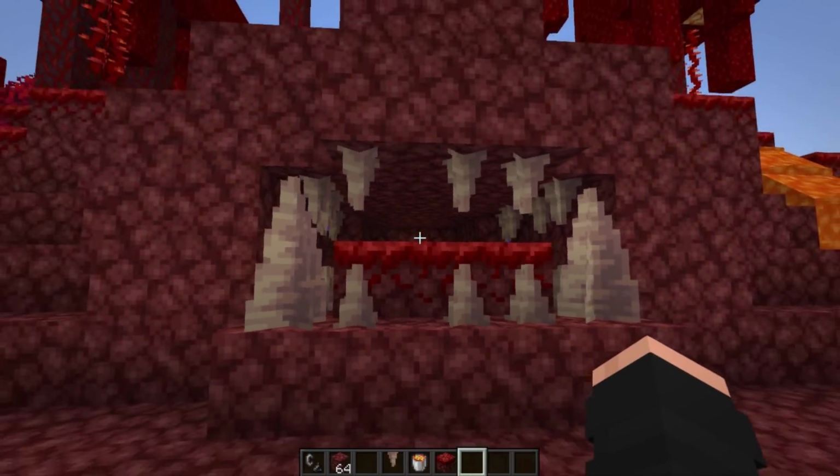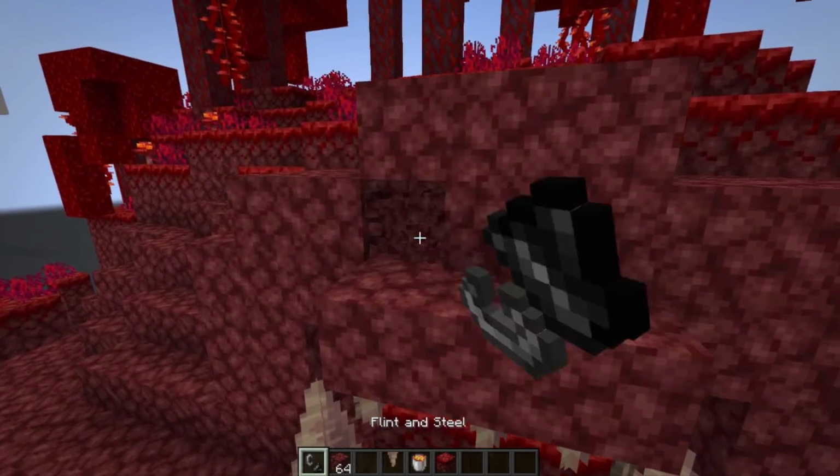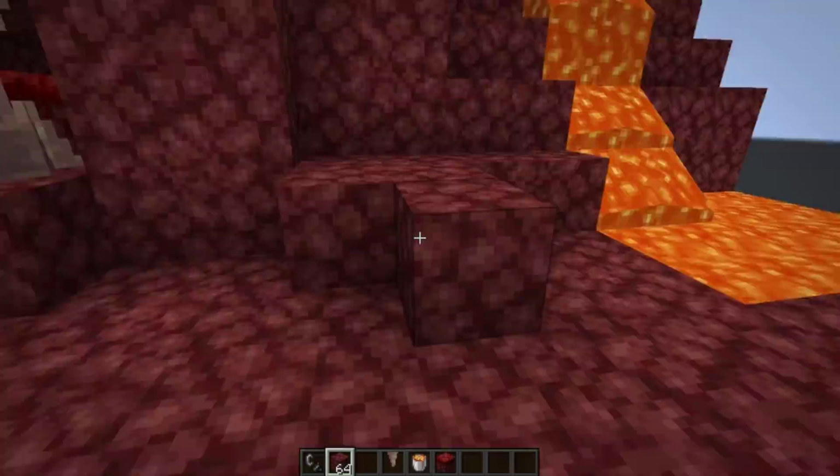Now back to the face, make the flaming eyes using flint and steel. Then, you want to grab your stacks of netherrack and create the arms like this.